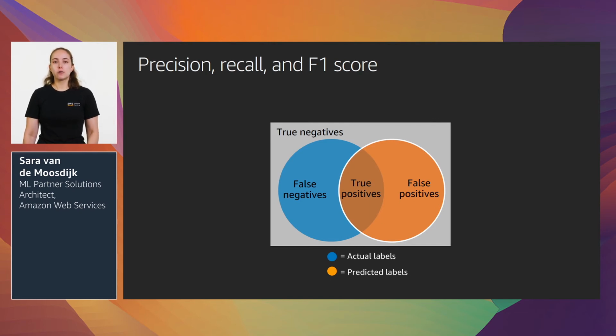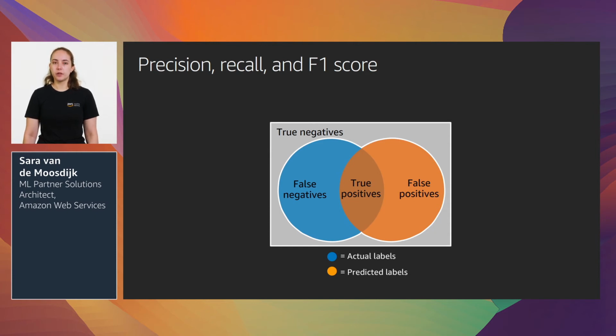Everywhere that the circles overlap, these are called our true positives, because it means we know the data is true and the model predicted that it was true. If you look at everything that's within the gray area of the rectangle but outside of the circles, these are our true negatives, because it's the data that we know to be false and the model correctly predicted that it was false.